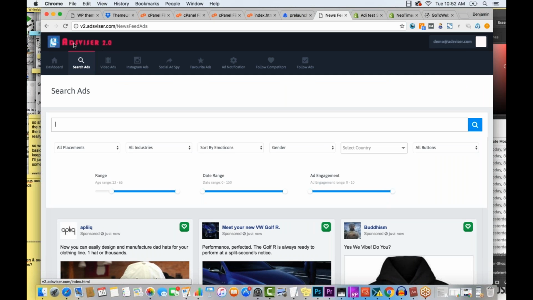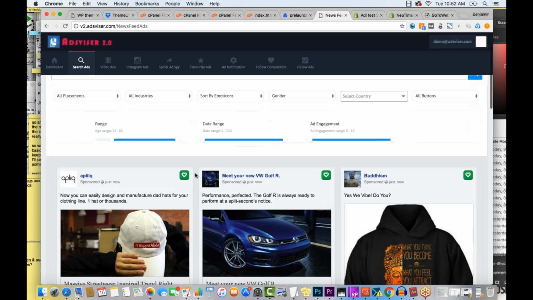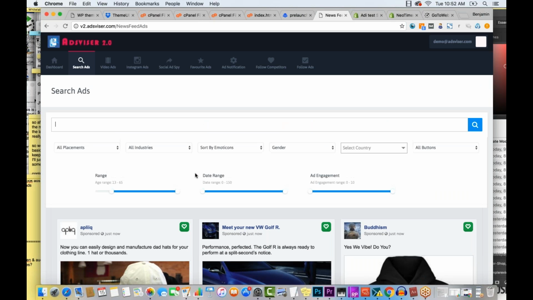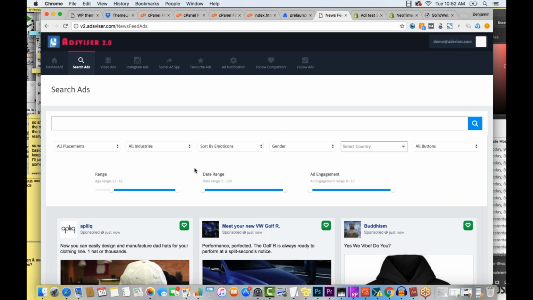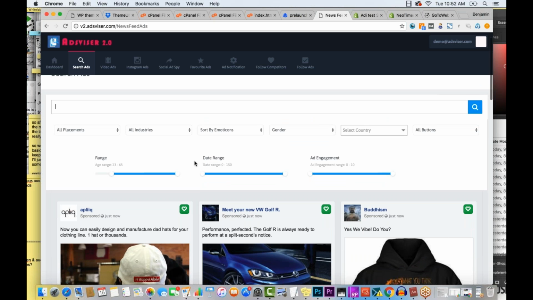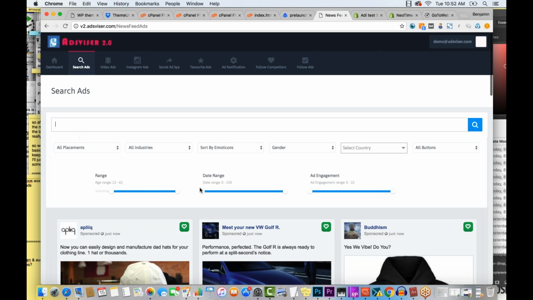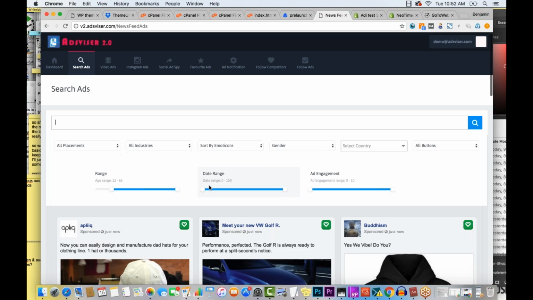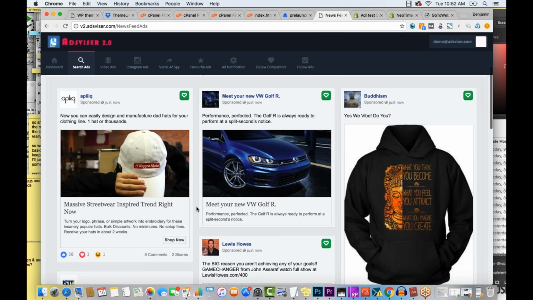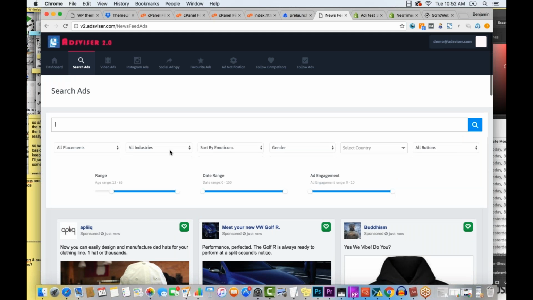Now, the tool I'm going to show you is called Advisor 2.0. It lets you skip ahead in the line, so to speak, to see in your niche the ads, whether from your competitor or someone having success in your niche, what's already working and what they are doing. I'm going to go through the different features, and you'll see the top performing ads and what specifically they're doing in any niche that you can copy and use for yourself to have success.